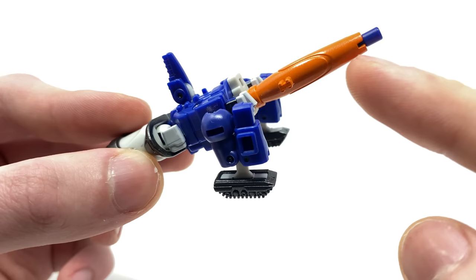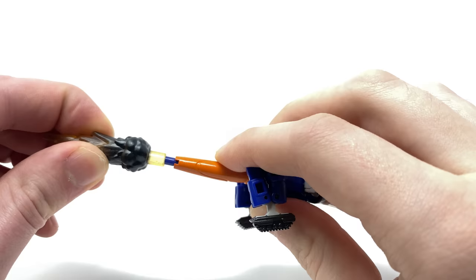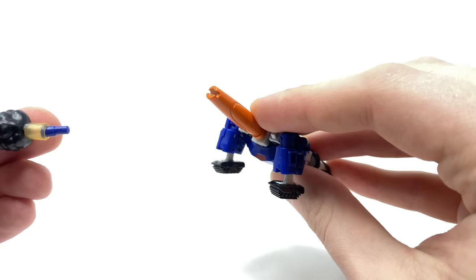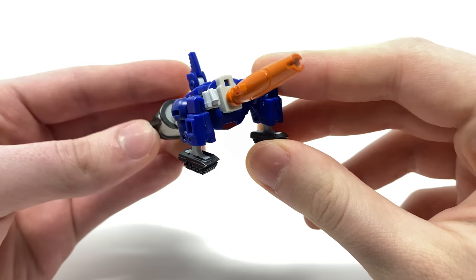I like how the main arm cannon has become the main turret. Something worth noting is that the large blue peg here can hold blast effects from the War for Cybertron trilogy — you can simply peg any blast effect over the top, which is a really nice touch by Dr. Wu. They know many collectors pick up the War for Cybertron trilogy and they're trying to give us cross-compatibility between their own lines and Hasbro's. You can remove the blue peg if you wish for a more coherent look when not using blast effects, but certainly for Galvatron I think this is a really nice looking figure.